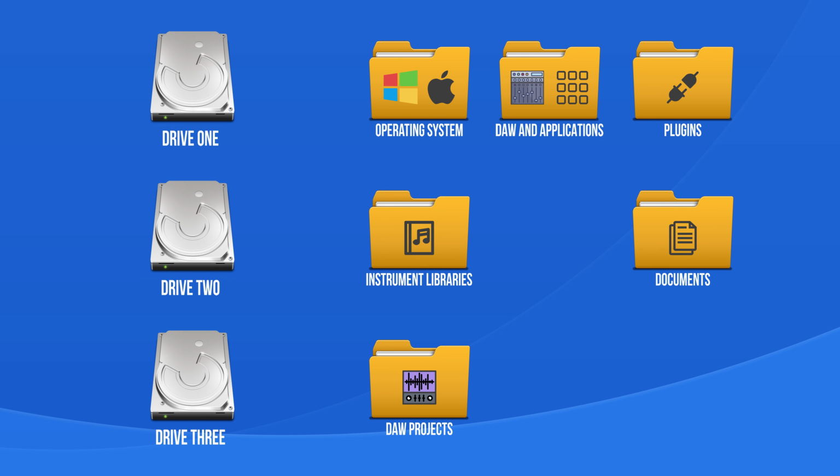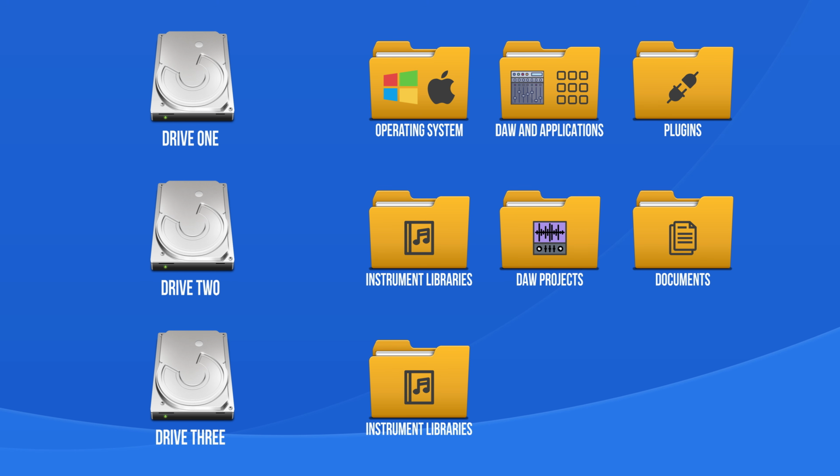Now, if you can afford a much larger third drive, or even maybe a fourth drive, then in that case, what I would do is actually start saving your new instrument or sample libraries as you purchase them to that third drive. So you'll have more than one location then for your instrument libraries. I've got them here on drive 2 and 3. Those are the things that tend to expand most. Now, I've done it slightly different to this, and you'll see that in a moment when we look in detail at how I actually arrange things in real life.